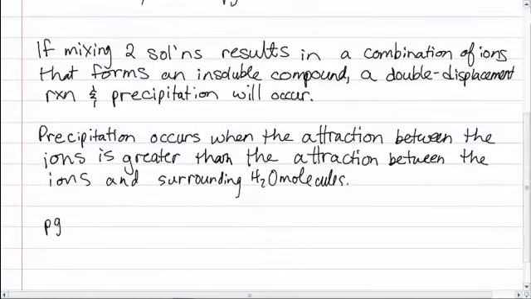Page 438 of your textbook shows this happening at the molecular level. It shows before the reaction, what the two solutions look like, in which case the ions of the different compounds that you originally have are dispersed throughout the water. They're dissociated. The ions are all separated. And when you mix the two different solutions together, one type of ion from each solution is going to find the other ion from the other solution that when combined will form a precipitate.